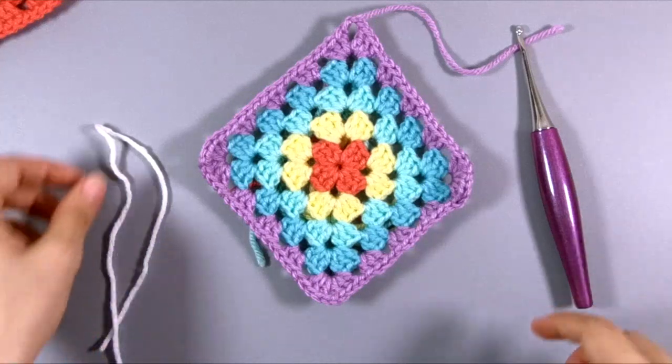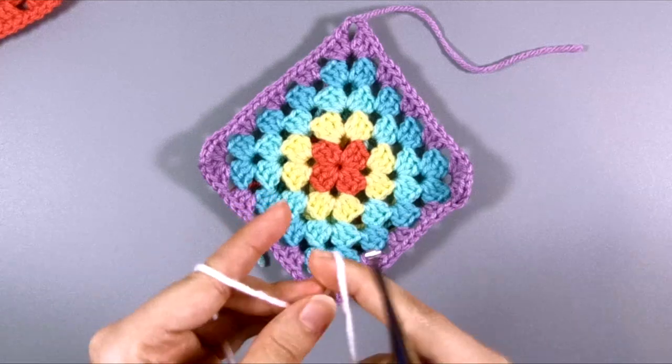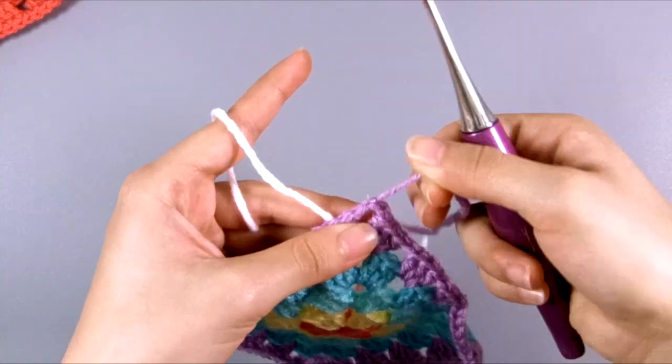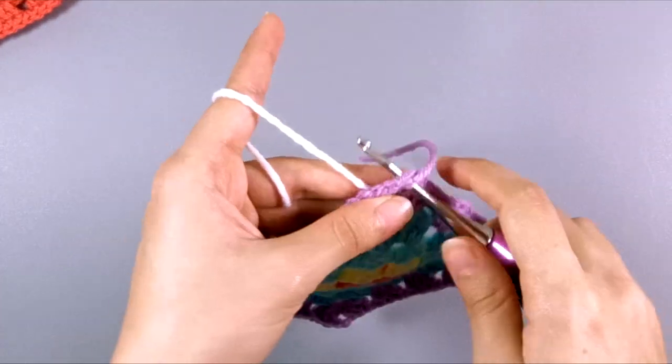And I'm going to show you how to join colors with that. It's essentially exactly the same. I just wanted to show it to you anyway, just to make sure that it's clear. So we're going to start again in the same corner that we tied off of the previous color in.